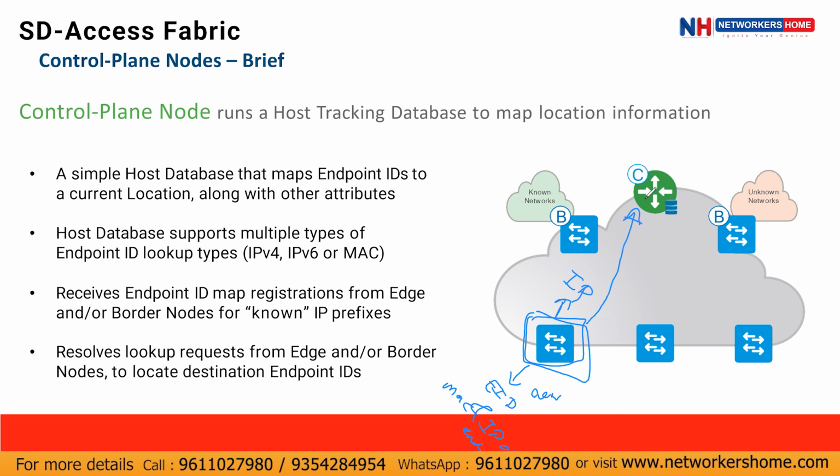So control plane has information like, for example, Pranav is connected using whatever the MAC and IP I have, the IP address which is assigned and the MAC address which my machine has, on port 22 of me. Me means edge 1. So this thing will update this information in a tabular format.